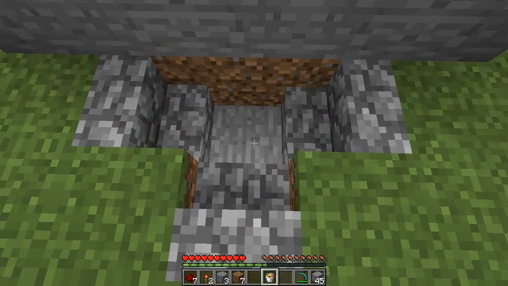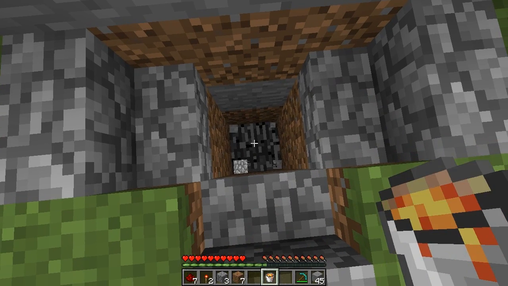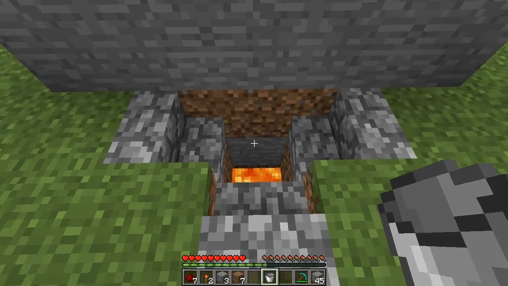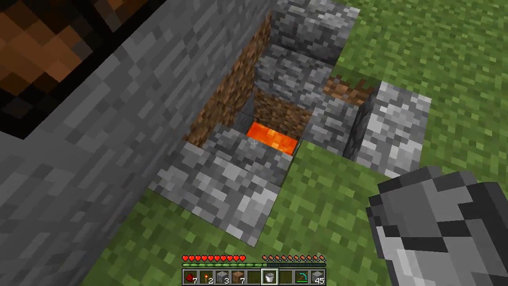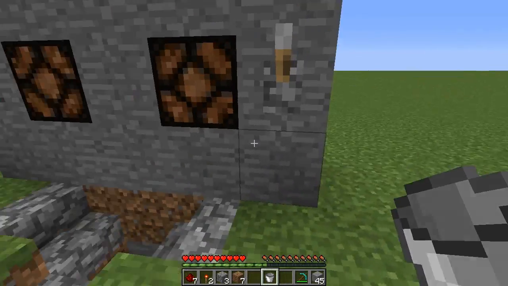Now, you want to dig out those 2 blocks that you just used to get back up, and then place a lava bucket at the bottom, and you'll see that my original block for that sticky piston is above the lava, and it won't affect it. Like, it won't push it into the lava and get rid of it.